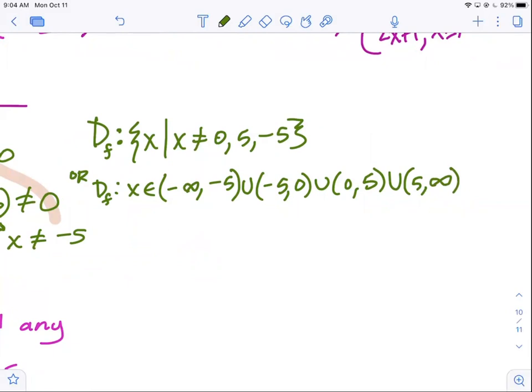Now, when I was looking at that other review sheet for domains that we had the week before, there were a lot of people that were setting up their quadratic inequalities and then trying to solve them algebraically. Remember, if it's an x squared and there's an inequality, you have to solve it graphically. It's either going to be between the x-intercepts or outside of, okay? Not both. But that's not the case here. We don't have an inequality.